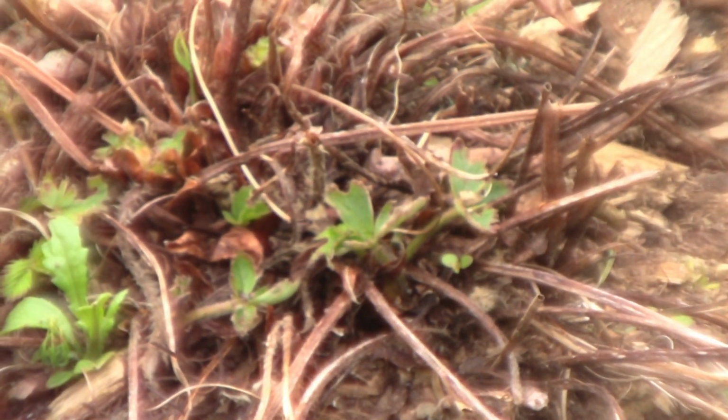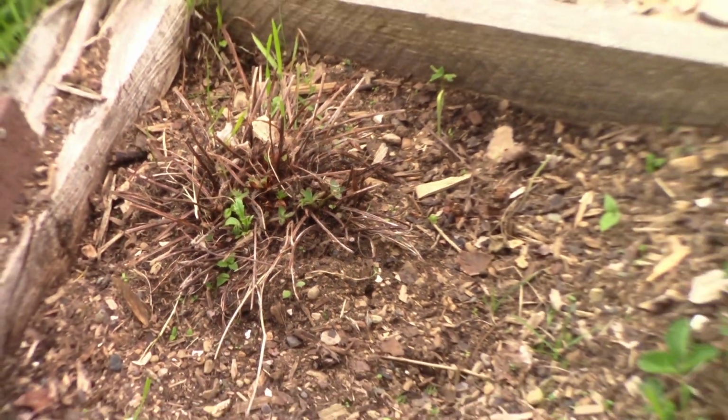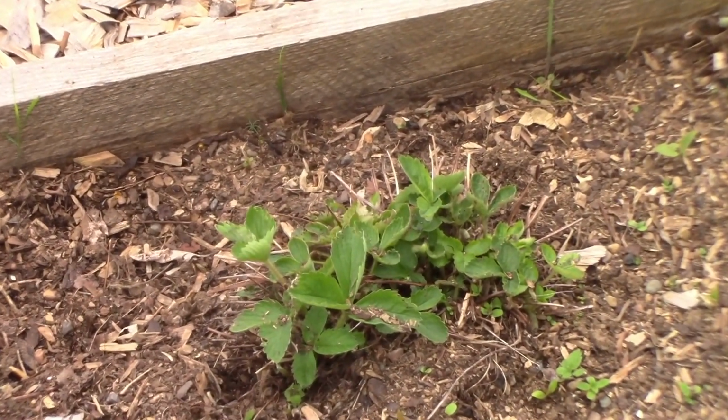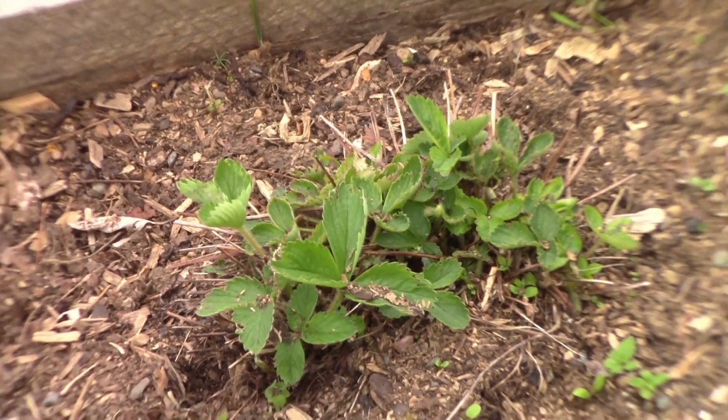it does have some leaves coming back, and so I'm leaving it there and see what it will do. This was the other weak plant, but it's returning okay. You can see that it's been stressed.